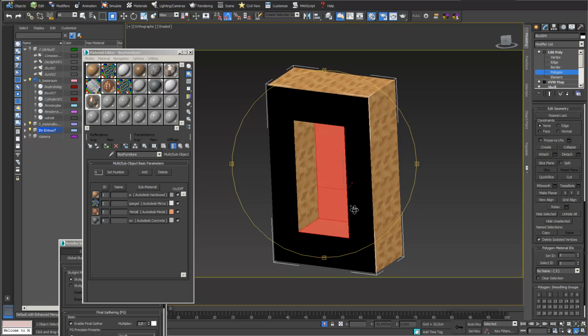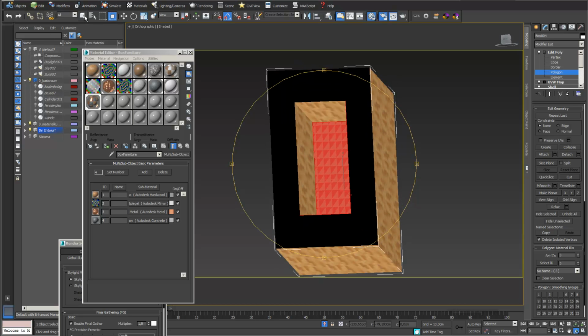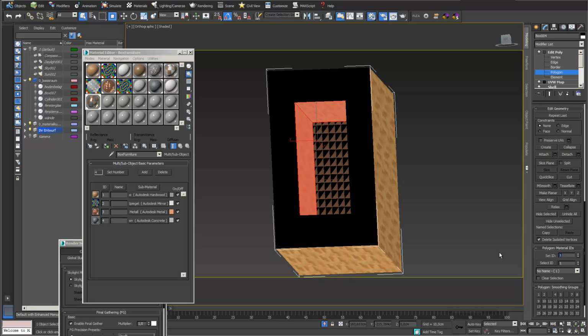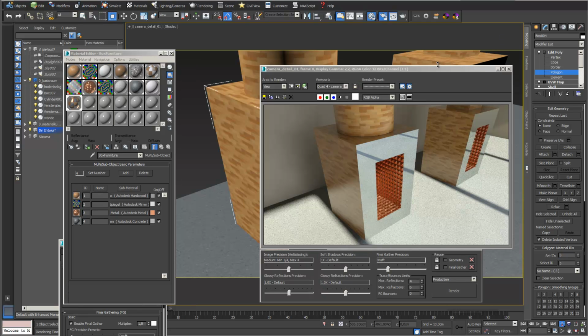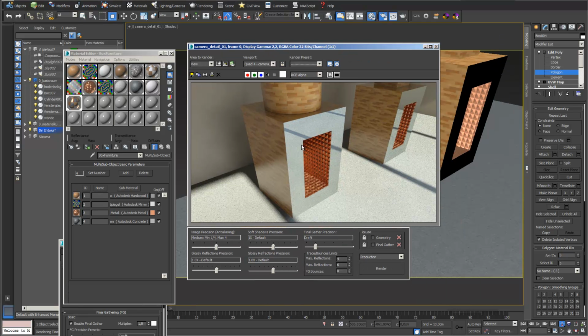And so you can already see that this is a good way of having one object with different kinds of materials, and we see what this looks like in our visualization. Okay, here we go. It's a really simple example, but you can already see that it works really well.